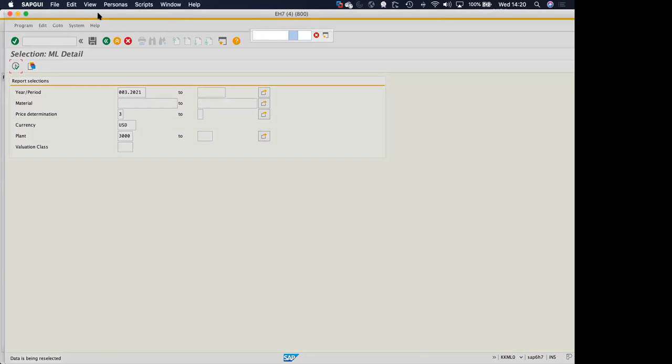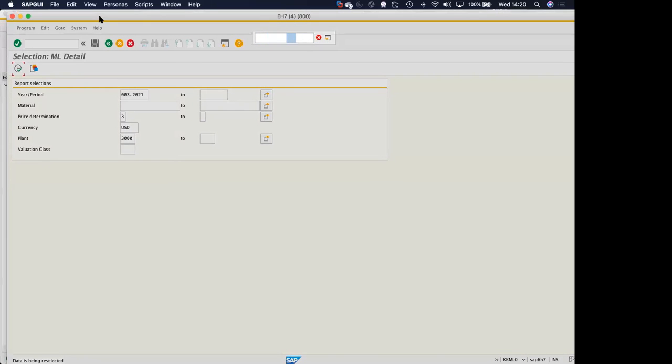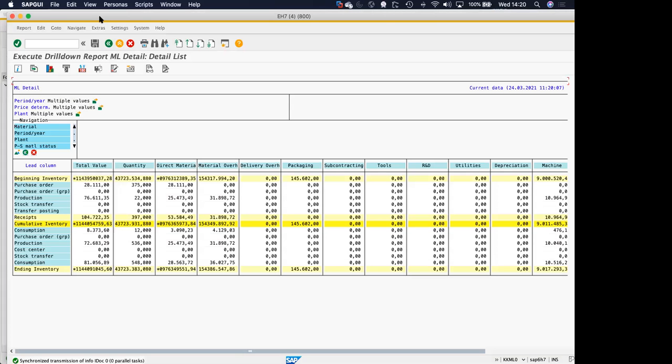And I will play a little bit with the report. And then you see how we can improve the data, okay? So this works in S4, same way, and also works in ECC, okay? So that means you can run the report in both systems. There is no difference of using this. And as it reads the enhancement part of the KKML0, if there is any upgrade in SAP, let's say you change a version, it will keep working, okay? It will work in the same way.